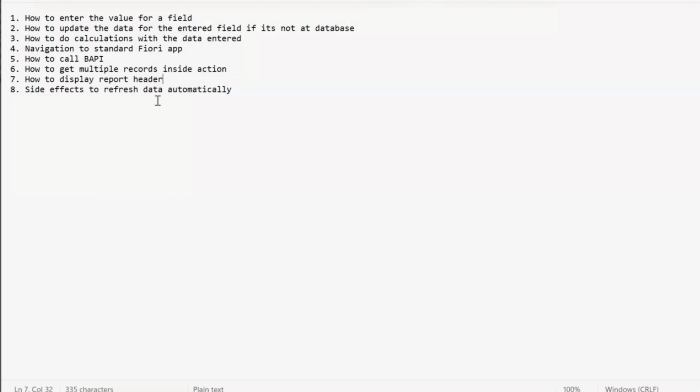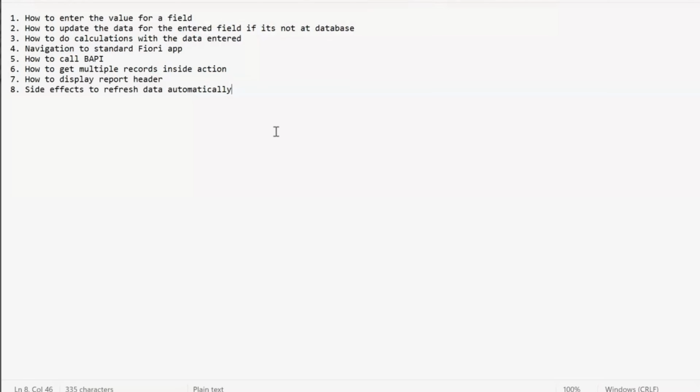And side effects we have seen, but somehow due to some system downgrade or the local package it is not working. But the same thing I have done in my application, it is working fine in a different system. So you can try it in your real time systems. If it is not working, do let me know in the comment section.